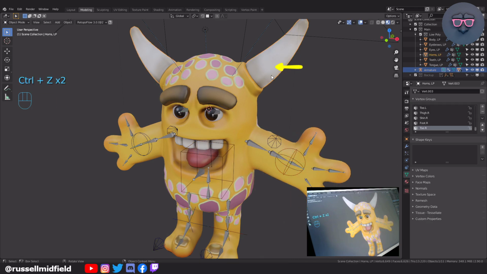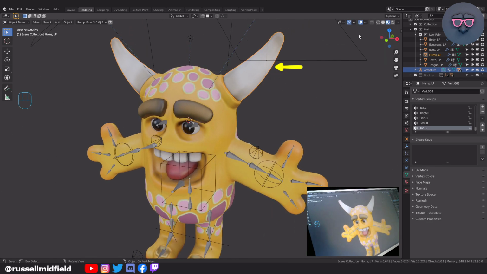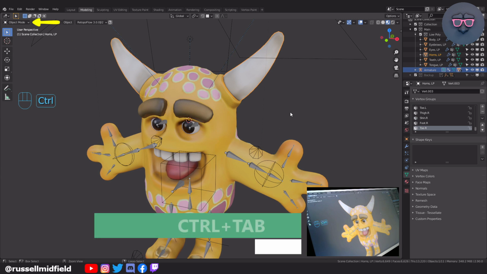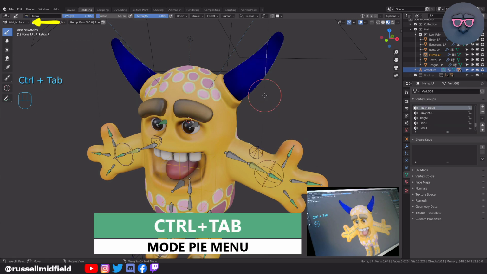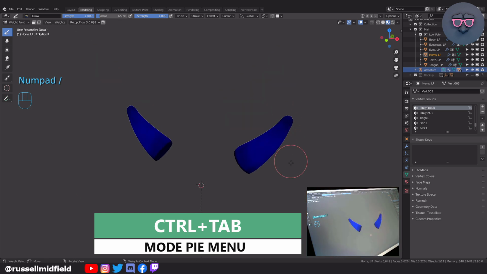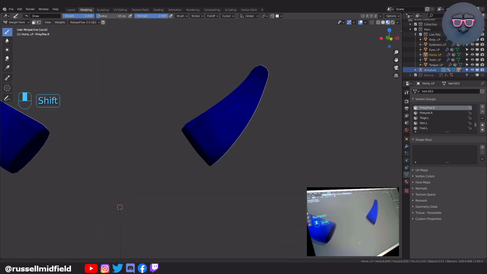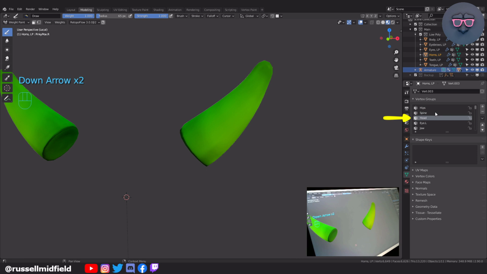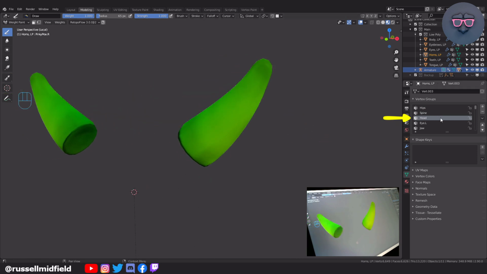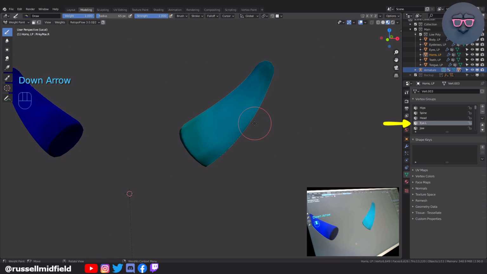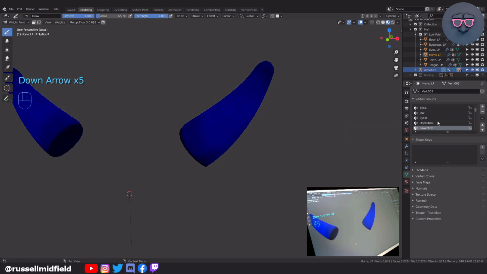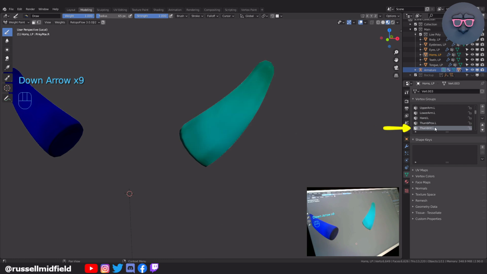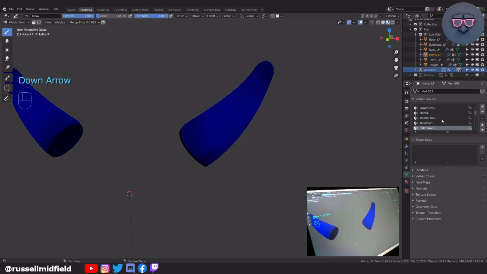So let's select the horn, then switch back into weight paint mode, forward slash for local view. Over on the right, I'm going to select the different bones to see what weight they have over the horn. We can see the head has pretty strong weight as it's green, but we can also see eye.l and thumb.l have some influence as well. This is what is causing it to move when we move the hand. I want just the head bone to influence the horn, not the eye or the thumb.